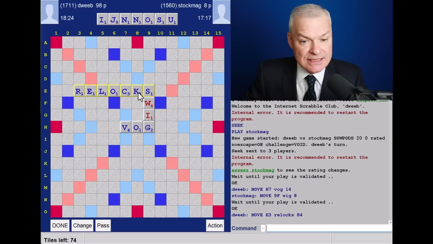A play in column 8 doesn't have to end in K. It could end KE or K another vowel. In joke, well, I don't have an E, but in joke in any event not valid.